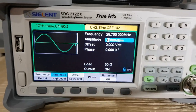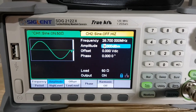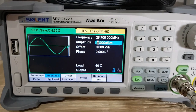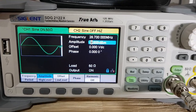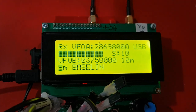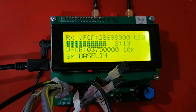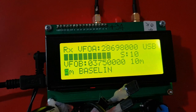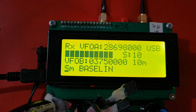That's the maximum that I can get out of that amplifier, the maximum output of the log amp, because if I go anything above that, I'm generating a voltage over 5 volts, which could damage the Arduino ADC. So at that point, that is saying, again, it's S10. S11 would be 20 dB over S9, which is a minus 53 dBm signal. So right there, I'm kind of hitting the limits of the upper scale of what that new board can see.